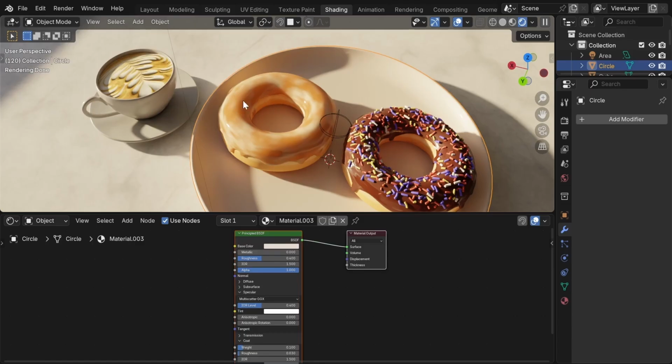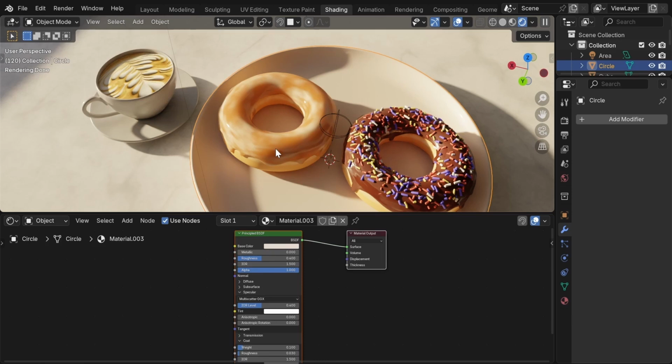Light passes beautifully through the thinner areas of the glaze, creating that glossy, translucent shine you see in fresh sugar glaze. Where the glaze becomes thicker, the light is slightly blocked. The surface appears a bit milky, similar to how real sugar crystallizes when glaze builds up. That variation is what gives the material its realism. And honestly, it's what makes the donut look delicious.